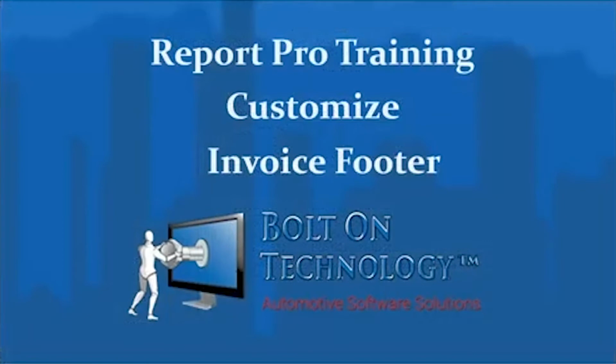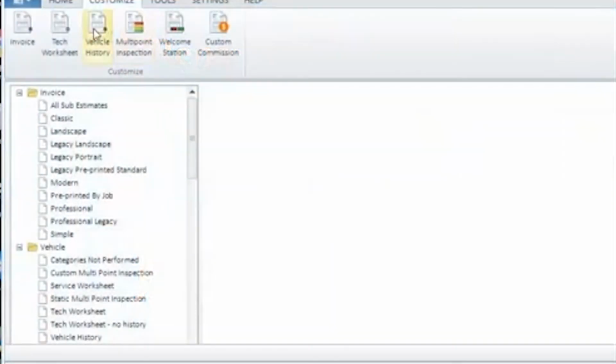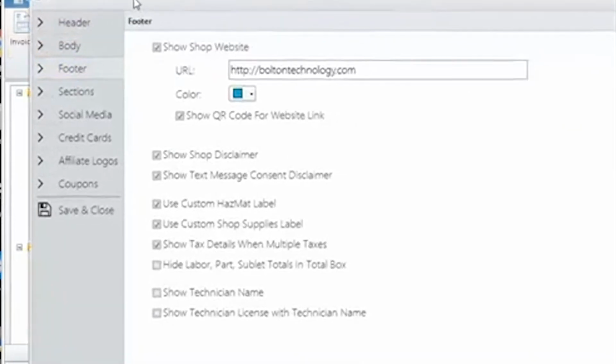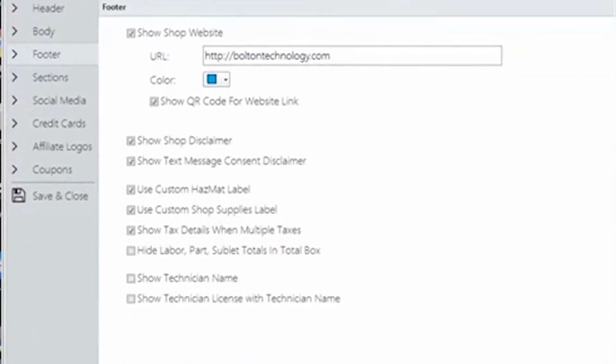Customize Invoice Footer. The footer is the bottom of the invoice page. This is where we set it up. Website. Your shop has a website, right? Well, guide your customers there with this link. When the invoice is sent electronically, and when a customer clicks on this link, it will take them right to your website. Input the URL address for your shop's website here. Click on the Show Website link to have it appear in your invoice.